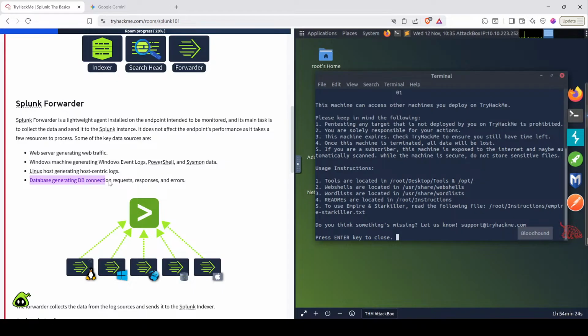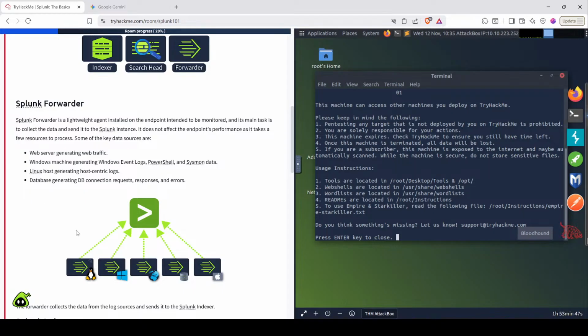Database generating DB connection requests, responses, and errors. Well, okay. So Splunk Forwarder takes web server web traffic, Linux data, Windows machine data, database data, and it forwards to one central part, right? Some agent, yeah.